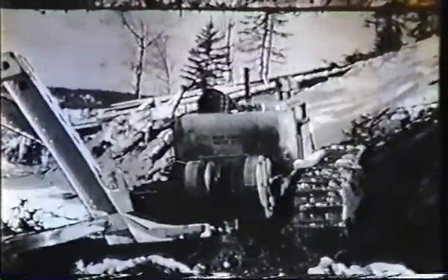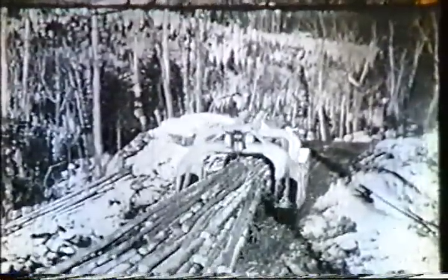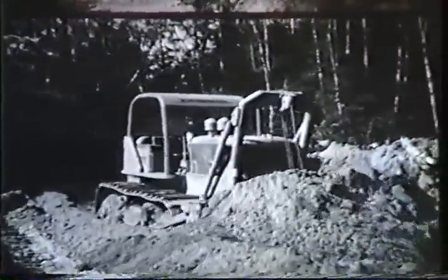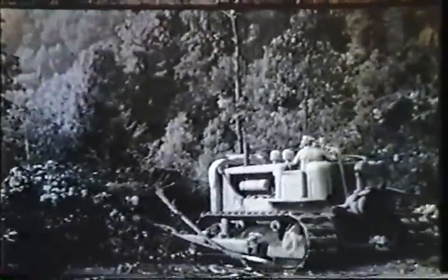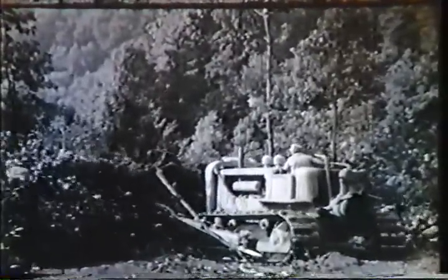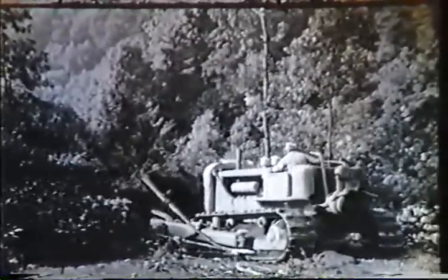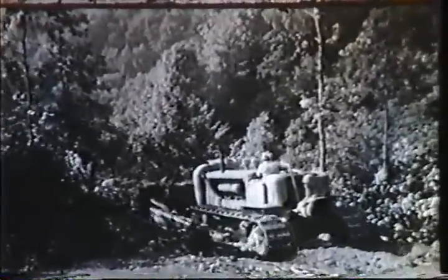Its torque converter drive provides the agility, speed, and rugged power that mean more trips per day and payloads every time. Modern selective logging, where only the ripe timber is taken out, requires forest roads for access, hauling, and fire control. Building such roads requires a tractor of superior weight and power. With a bulldozer or trail builder on the front and a winch on the rear, the 19 makes a real forest road building outfit. Rocks, stumps, trees, they all move when the 19 ties into them.